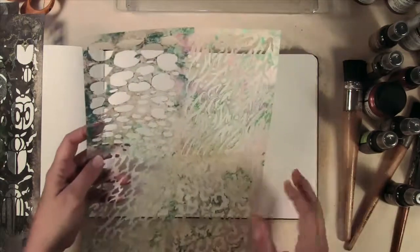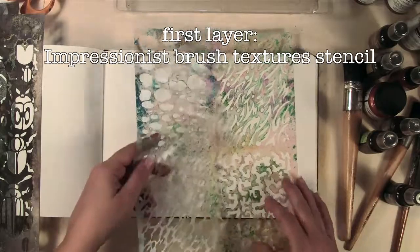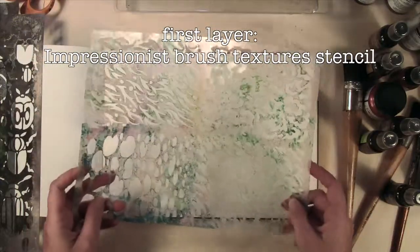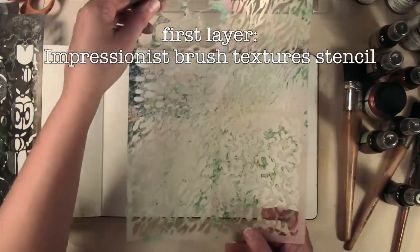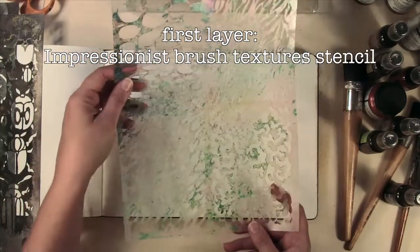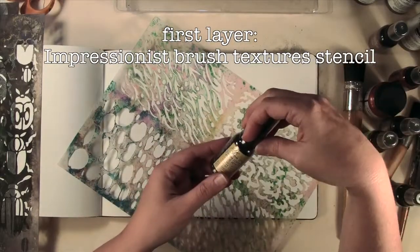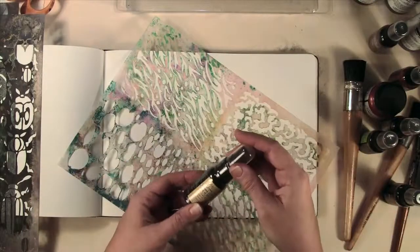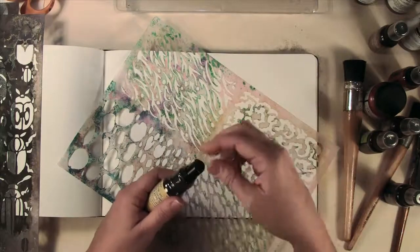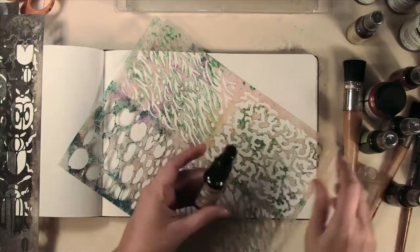So this first stencil is a selection of four different textures inspired by Impressionist paintings, and not only do they make nice Impressionist painting textures, but they can also be used to make basic distressing of a page kind of textures. So the first thing I'm going to use is Vintage Photo.